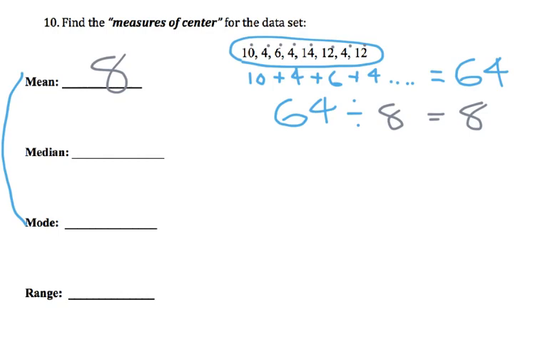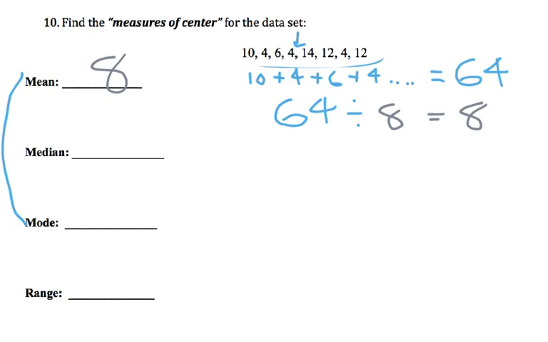The median would be found by figuring out whatever's in the middle of the data set. But we don't just look in the middle right here, because we want to find the center when all the numbers are in order from smallest to largest. That way the center is actually the center of the numbers. So first we need to take these numbers and put them in order.